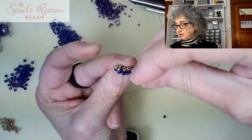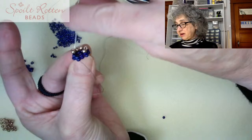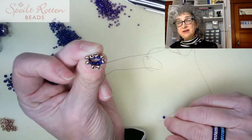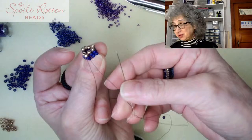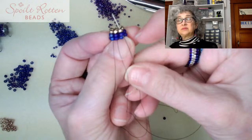Pick up your fourth pair. So that's your seventh and eighth bead. And now you're coming around, you're going to meet. You're going to go coming out the top, and go down through one bead. So it looks like that. Now to step up, you're going to go over to the next column and you're going to go through the one blue and the first bead in this third round that you added. So when you end your round, you're going to come out two beads. Do you see how that's through two?